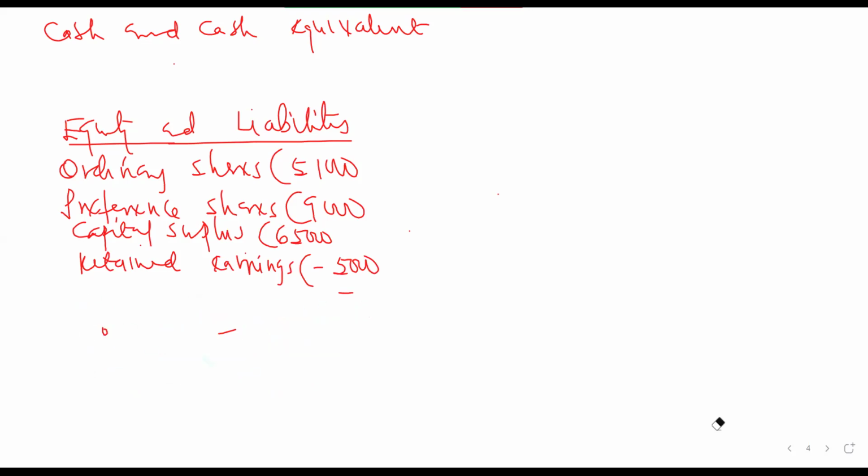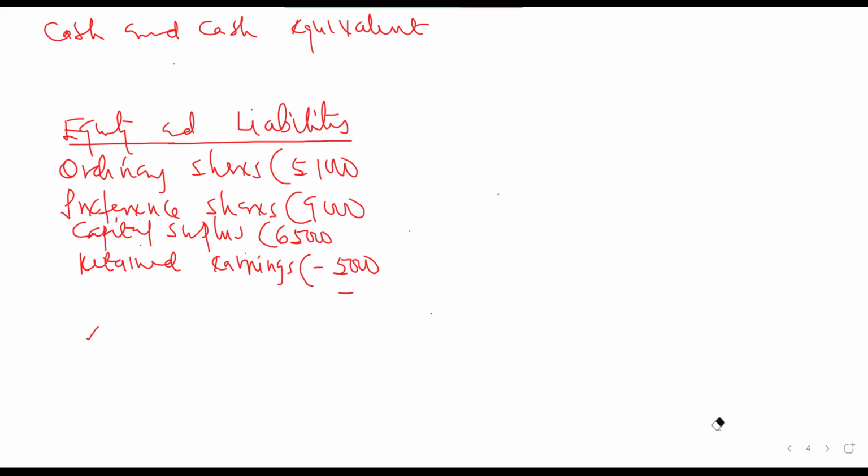Capital surplus is just a revaluation. It's not cash. It's just an increase in the values that you're having. So it can be revaluation surplus or maybe fair value gain on your financial instrument that are carried through other comprehensive income. The retained earnings are the actual profits that you are making. Okay, so you are making losses there.